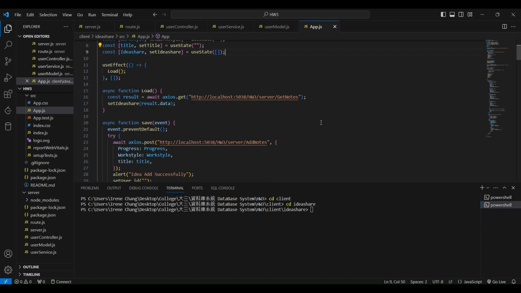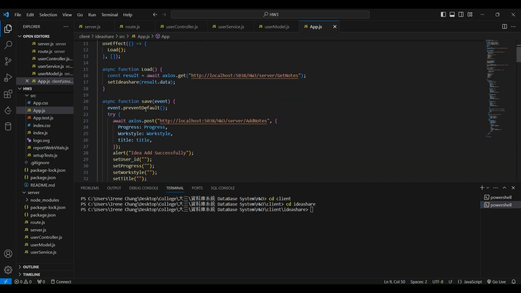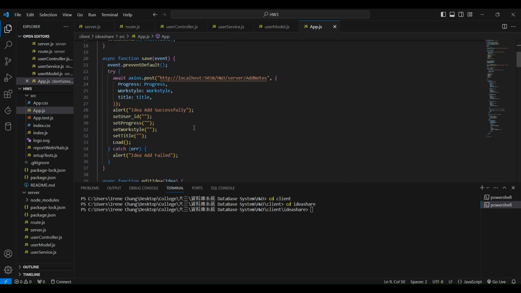And in the back, it starts coding the functions that we are going to see on the web. The first function loads the data already in the database onto the web, and there is also the save part.